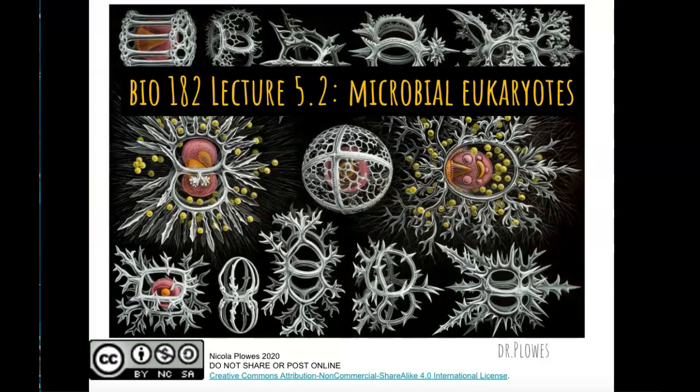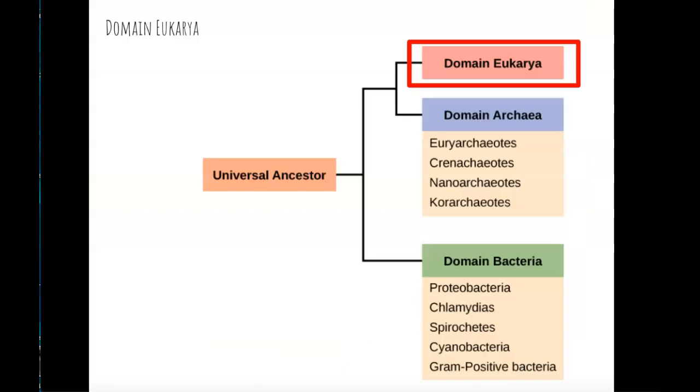Last lecture we discussed some of the simple single-celled organisms, the prokaryotes, which are the bacteria and the archaea. This lecture and the next couple of lectures we're going to be talking about eukaryotes, which are a little bit more complex forms of life. We go back to our tree of life where we were discussing our domains. The last time we talked about the domain bacteria and the domain archaea. Now remember, those were all single-celled, very simple, no nucleus, all of that kind of stuff. Now we're going to be talking about the eukaryotes, or the domain Eukarya.